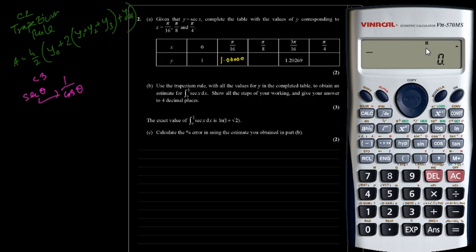Oh, the calculator is in degree mode. This is a common mistake in the exams. You have to make sure your calculator is in radian mode. So let me change the mode to radian mode. Let's try again. 1 by cos x, calc. Okay, so pi by 16. Remember to convert the calculator to radian mode. Now it is more likely.